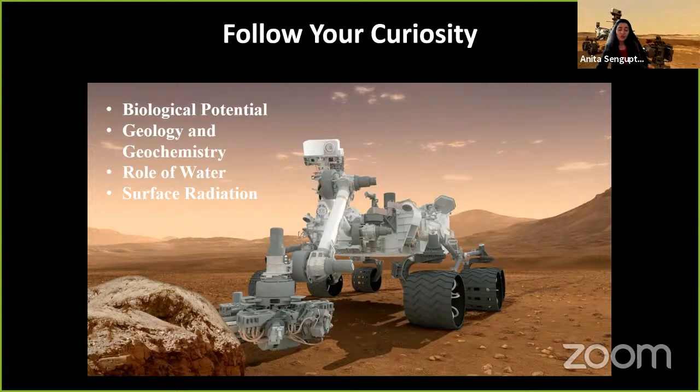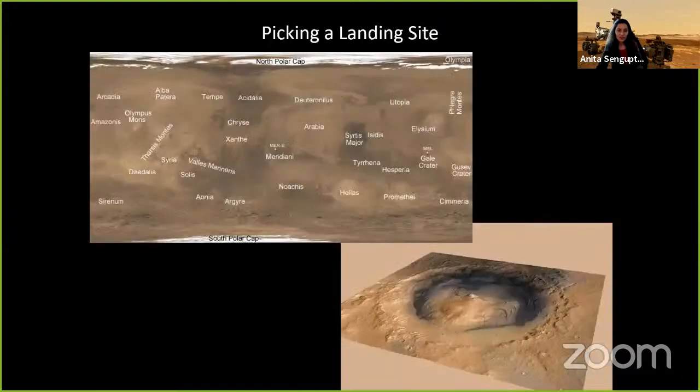So the Curiosity mission and the Mars Perseverance mission is to understand whether or not the planet was once habitable in the past and whether or not it could still be habitable today. And it does that by making a series of measurements of the atmosphere, of the rocks and the soil to determine the geology and the geochemistry, and also the surface radiation levels, which are really important to understand whether or not people can survive on the surface, and whether we have to make unique radiation shielding technologies moving forward.